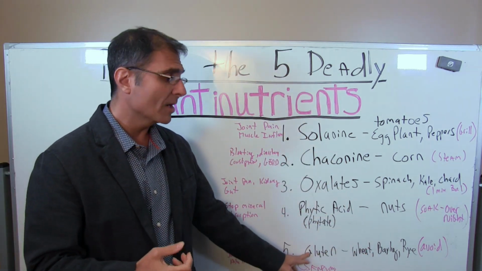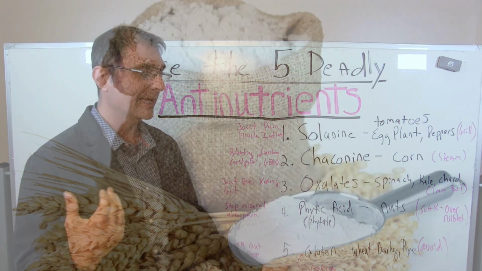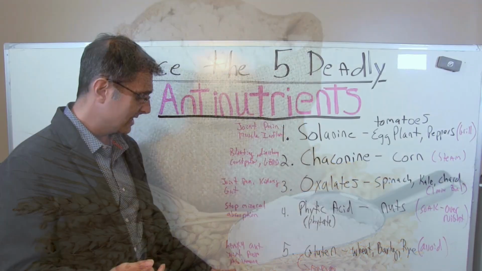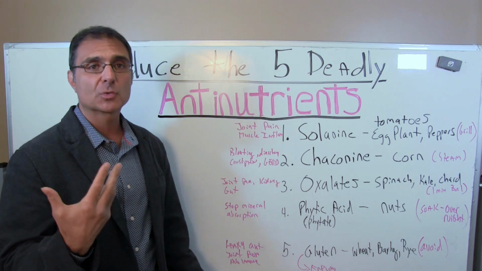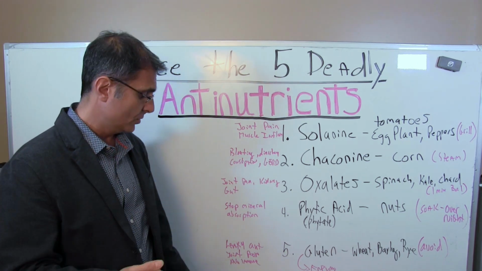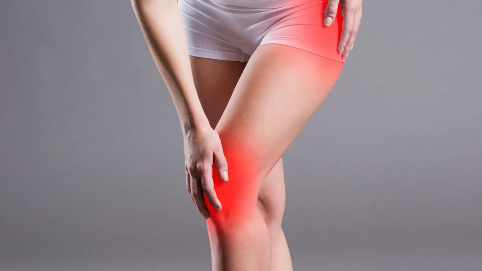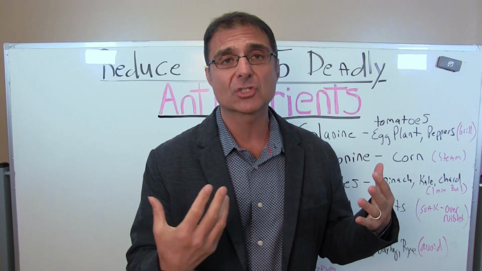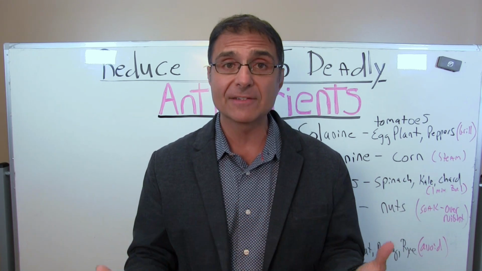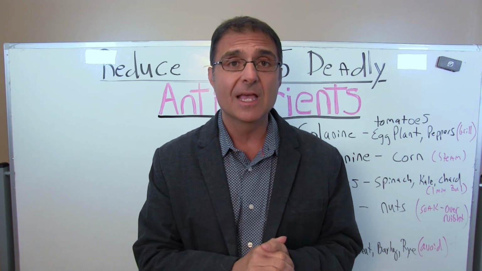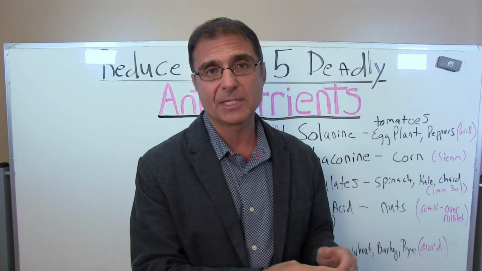Okay, and the last one is gluten. Gluten, as we know, is in glutinous grains, like wheat, barley, rye. But the big thing about gluten is it's an enzyme inhibitor. It actually interferes with your body's ability to break down foods. And it's associated with things like leaky gut, joint pain, skin inflammation, and the exacerbation or worsening of autoimmune disease. It could even be associated with brain fog and slowing of the brain, because gluten, when you can't properly digest it and break it down, it's one of the hardest plant-based proteins to break down.